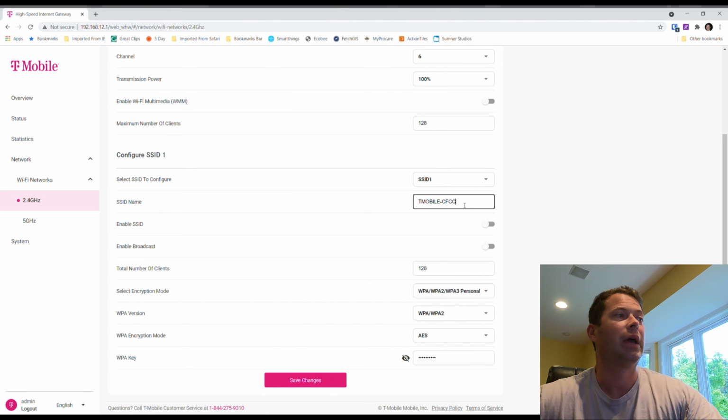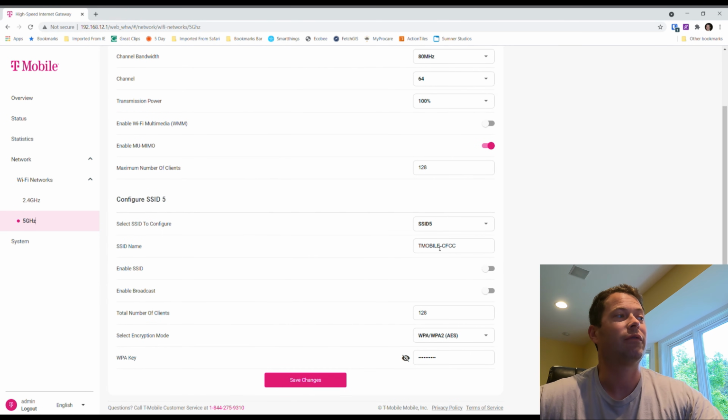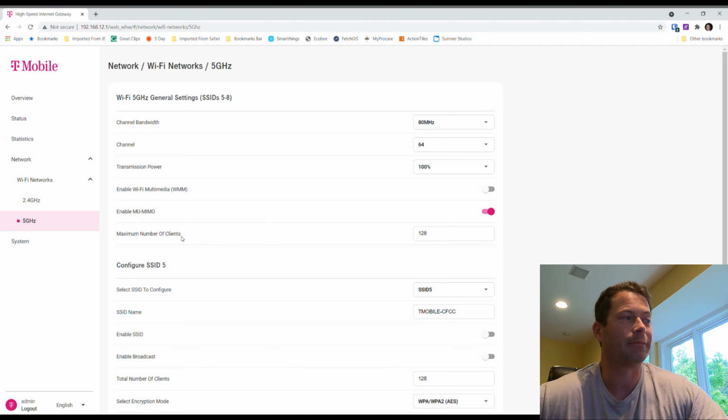But you can go in here and you can change the SSID name to something else. You know, this is my default one. You could call it 2, you could call it 2.4. The trick to it is there are 4 SSIDs that you have to go in here and change. So you want to make sure that that name, you can see it in here, it counts up 1 2 3 4. So you want to change it for all of them, and you have to click save after each time you change it. And then that's the same thing for 5. You could leave the 5 alone then, and it would just be whatever your default is, and you could just change it to 2.4, and that's how you could do that.